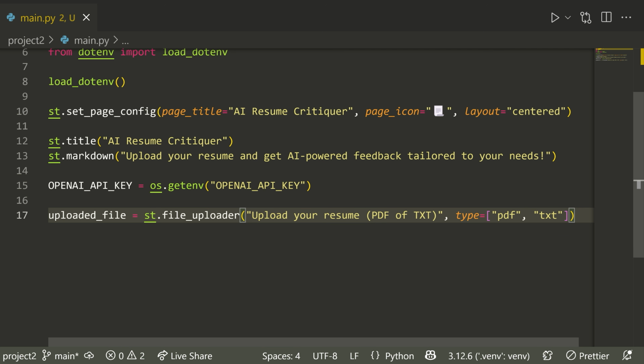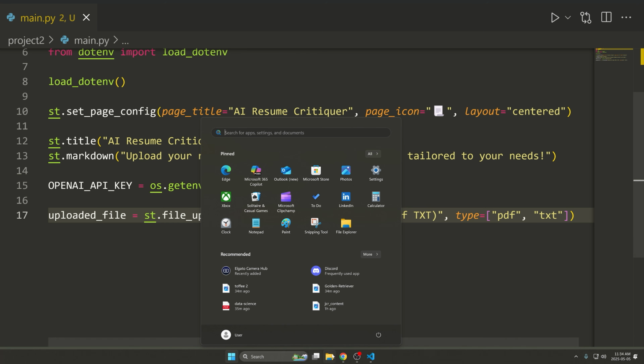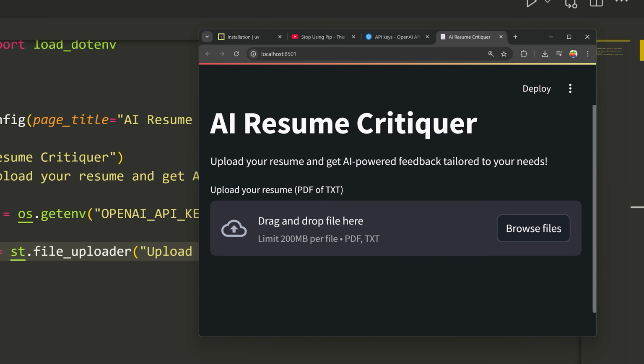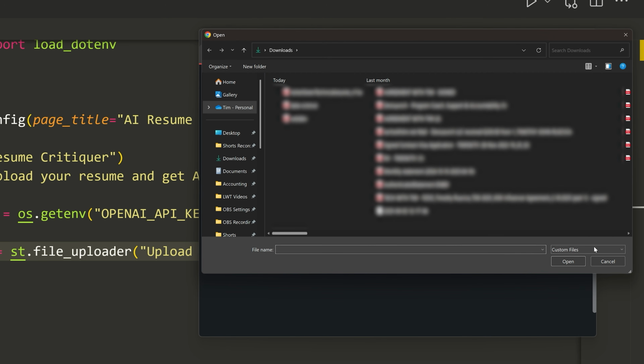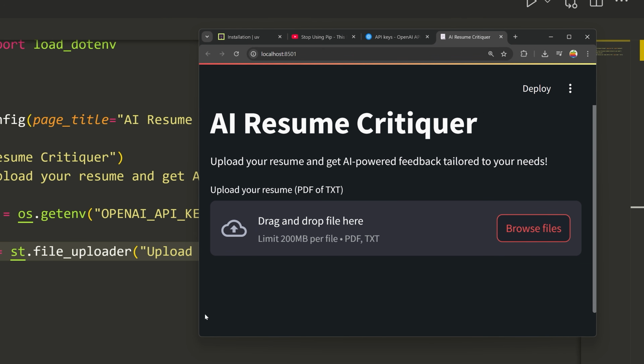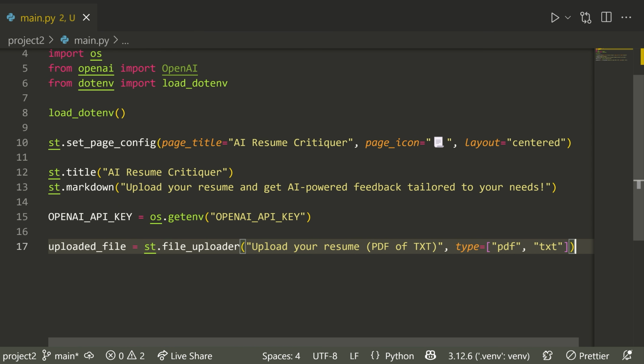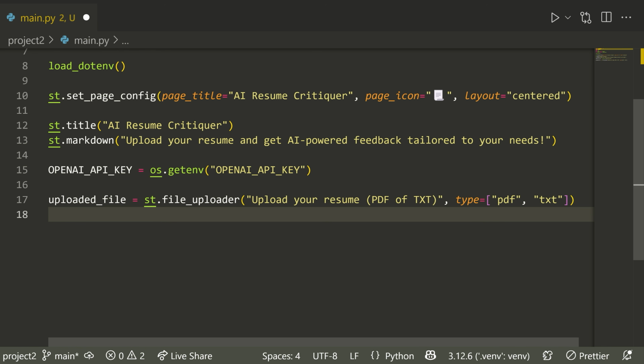So the way this works, whenever you have an input in Streamlit, is you just write the input field that you want. In this case, it's a file uploader, and then you can have some variable which will store whatever that input is. So if we go back to our site here and we refresh, you can see now that we have this file uploader. If we press on browse files and then select one, that file would get stored inside of this variable called uploaded_file, and then we'd be able to access it later on. So it's very, very simple. That's why I like using Streamlit.